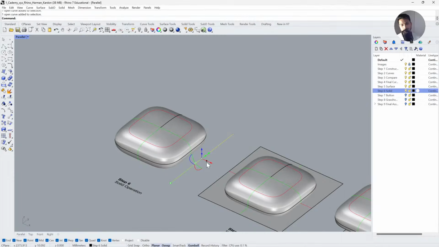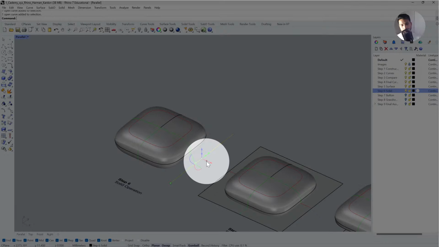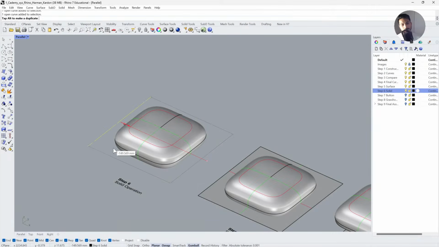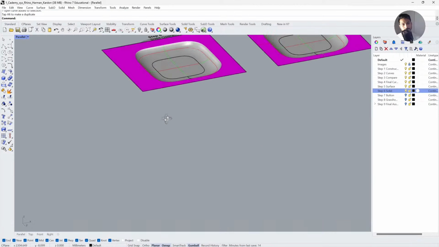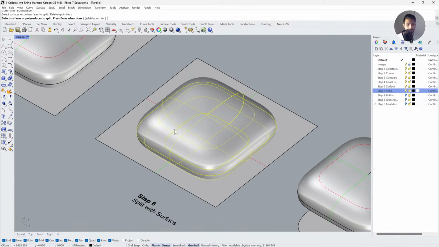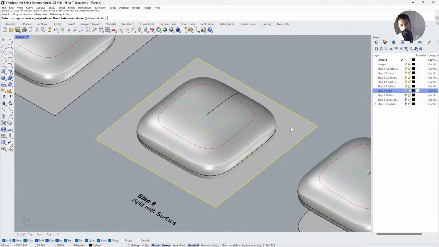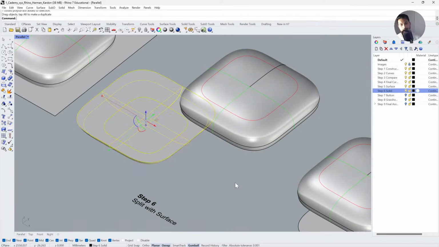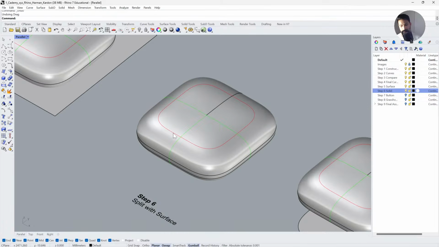If you pay attention to this circular dot here, you can drag it from there to generate a surface. Then you run Boolean Split to split the solid with the surface. So you have these two halves.